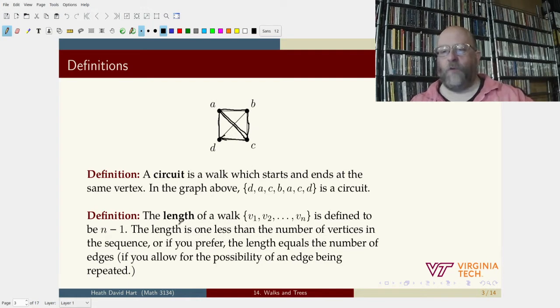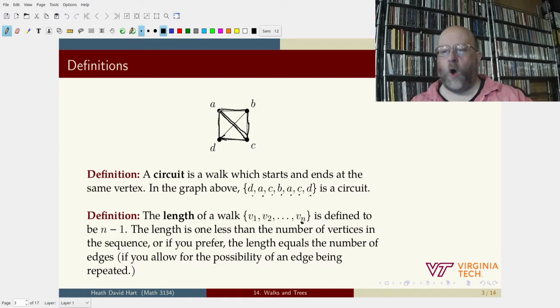The length of a walk is the number of edges, which is one less than the number of vertices. If I count this, it's 1, 2, 3, 4, 5, 6, 7. But even though there are 7 things in this set here, that's 6 edges.